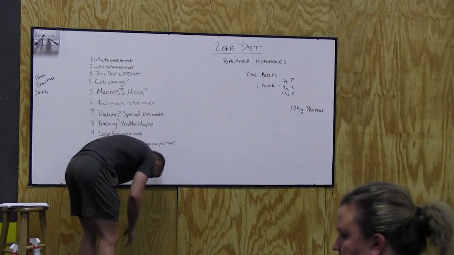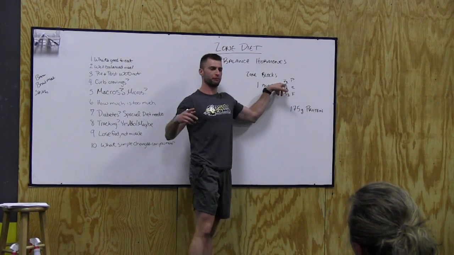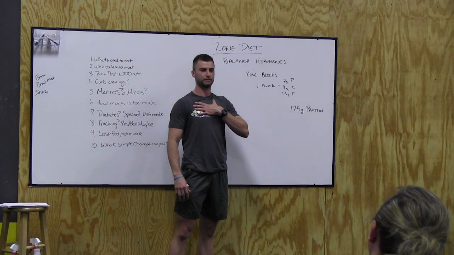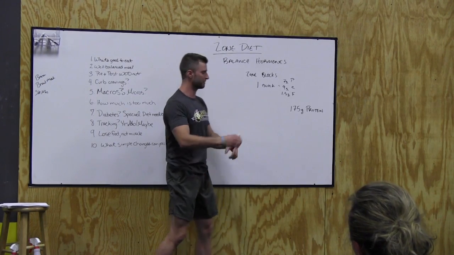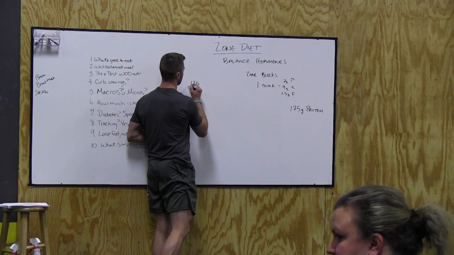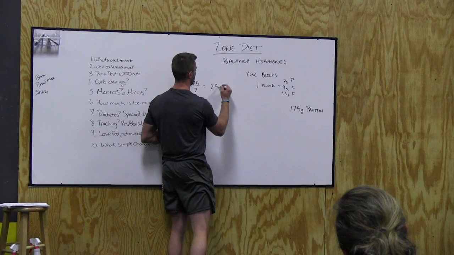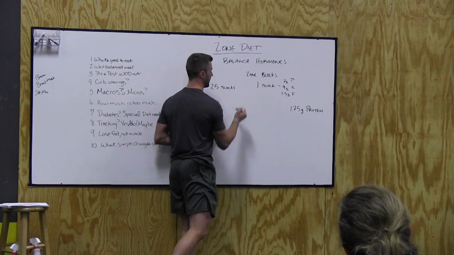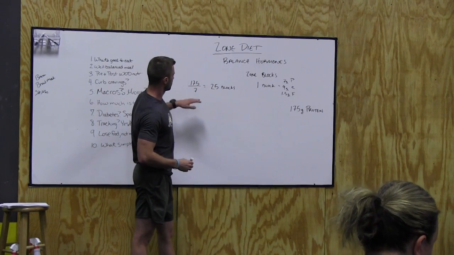All right? So, if 1 block is 7 grams of protein, how would you calculate how many blocks Doug gets to eat in a day? Divide this by this. 175 divided by 7 gives me 25. That number, 25, is how many blocks I get per day. It's a lot of blocks. All right?